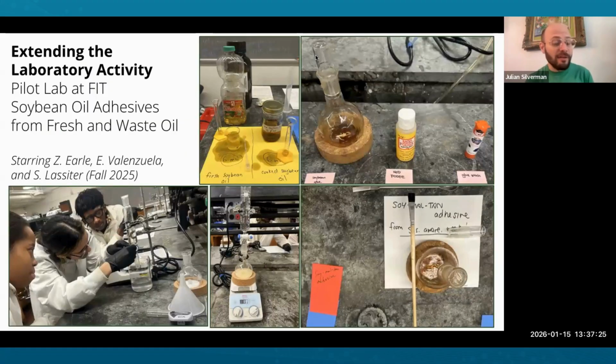First thing I have to do is thank my other collaborators. We did this as a pilot activity in the fall. You can see my students on the bottom left. I think that's the separation part of the epoxidation, where they're using two phases of matter to separate out the different chemicals.